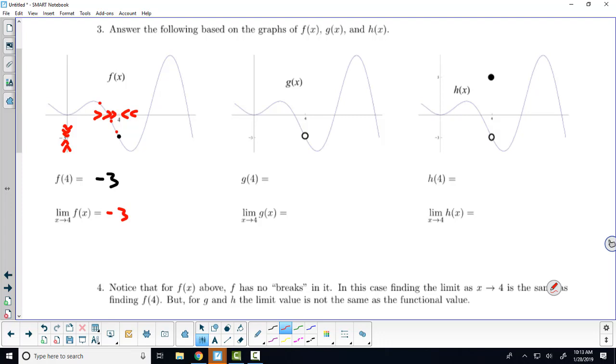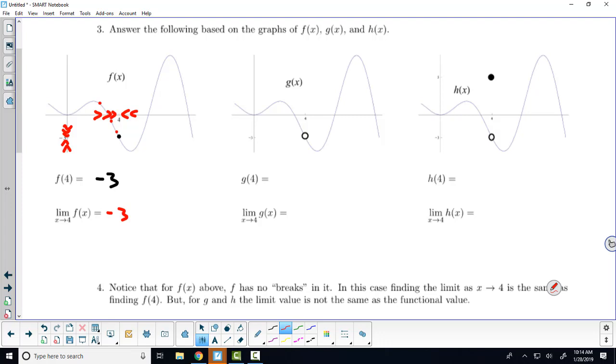So what's the difference between these two statements? I write negative 3 for both of them, but what am I saying differently here? Will? So the first one is, when evaluating this function at 4, it spits out the answer negative 3. Good. So when we plug in the domain value 4, it evaluates to the range value of negative 3.